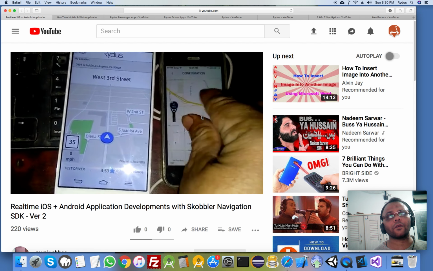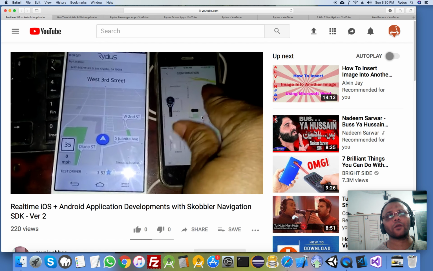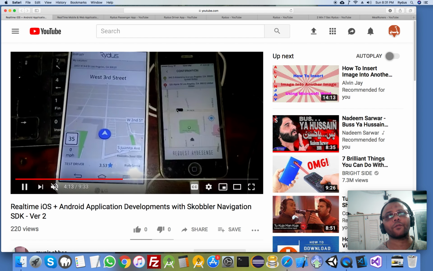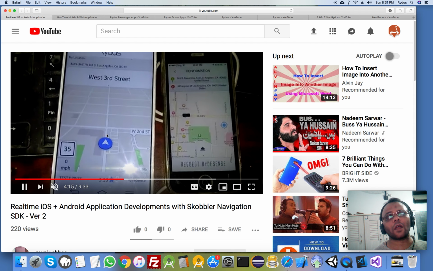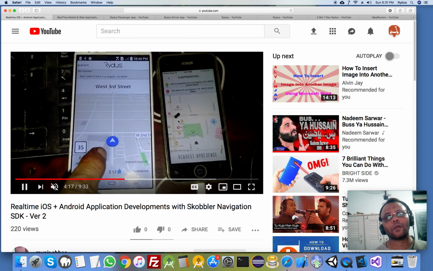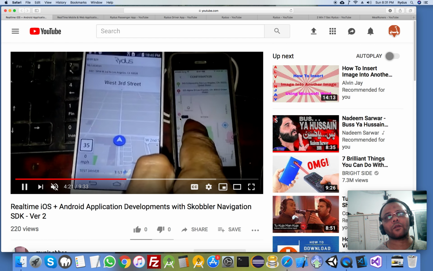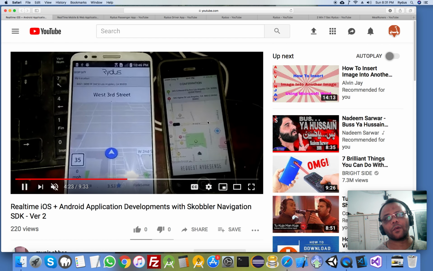Before I click on request ride, I would like to show you the car movement on the map. As the driver is moving, the passenger can see the turning of the vehicle and its smooth movement on the map.